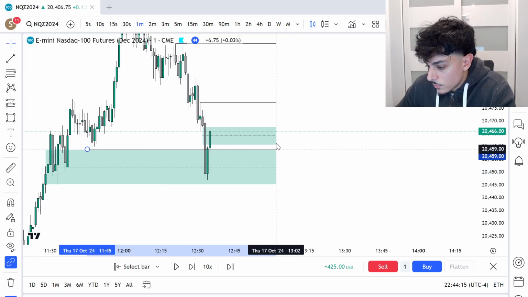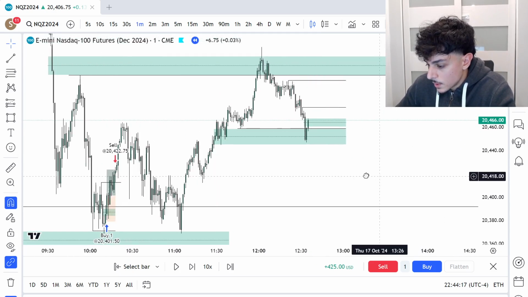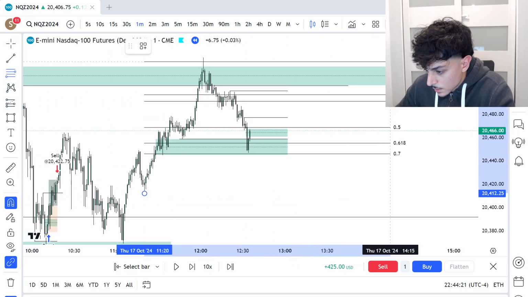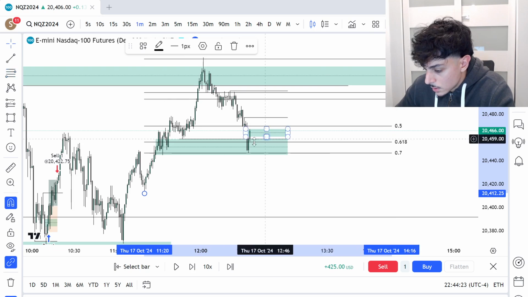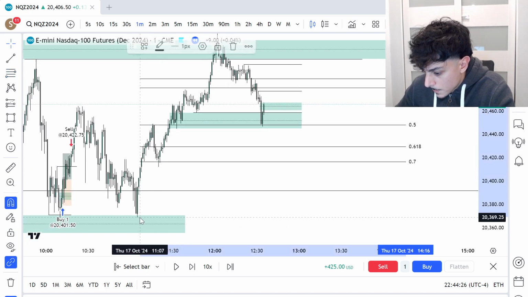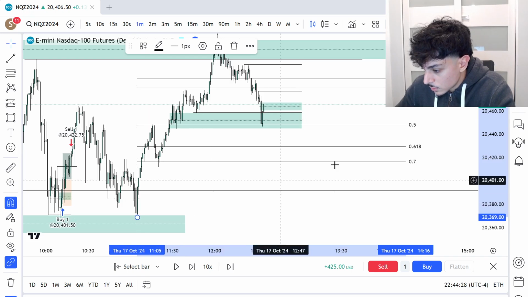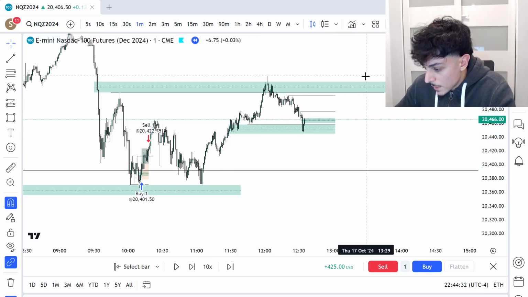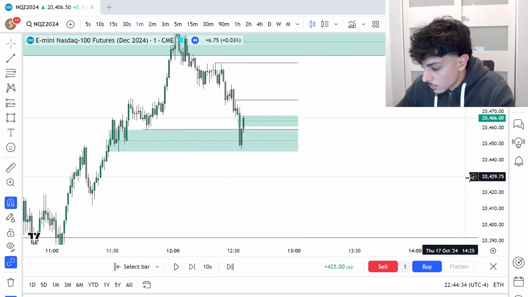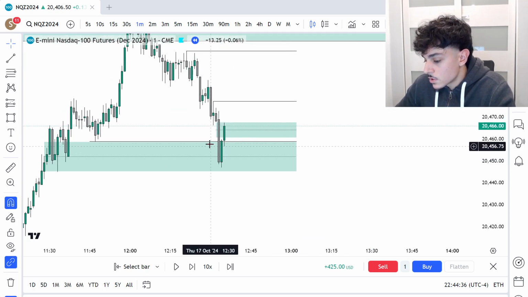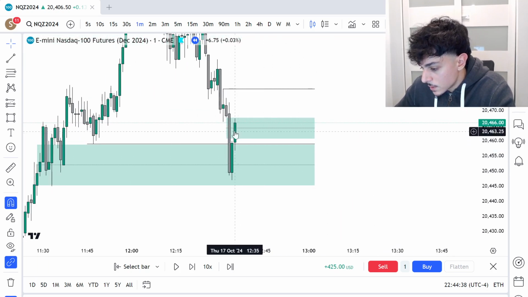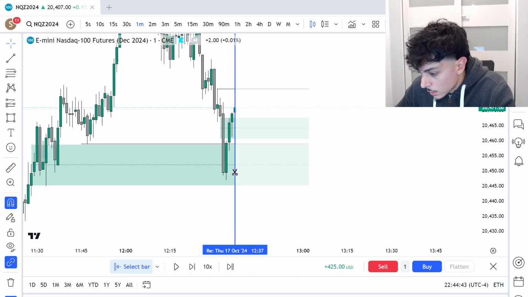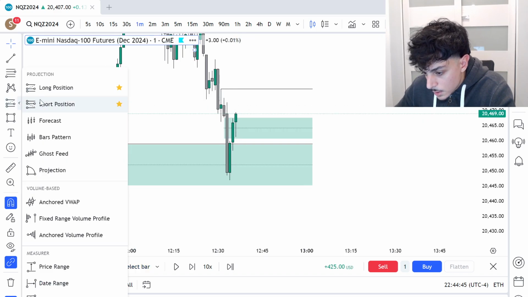Why? Because we filled a 15-minute fair value gap in discount of this range. Okay, so let's say I take this leg here, pulled back to OTE of this move here, and also discount of this bigger impulsion here. So I'm back to discount of the range, tap that 15-minute fair value gap, and I'm starting to displace up as soon as I tap it. This is exactly what I want to see. As soon as I disrespect this gap, this is where I want to look for longs right here.